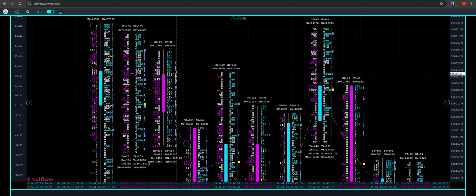What they have done: 1400, 900, 600, 600, this quantity they have bought. What happened? This guy got trapped, right? So now this is where you see a series of clusters. When people are entering, there will be red getting formed. I'll show you in a demo account how it is formed, but these red things are getting formed.